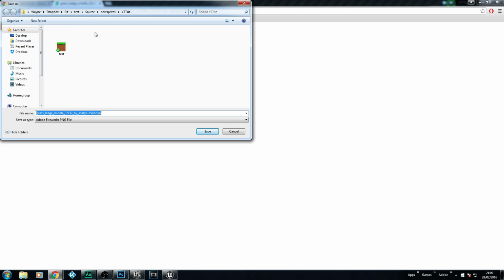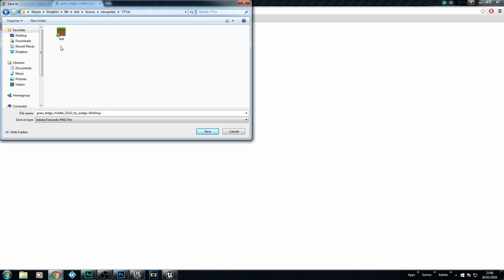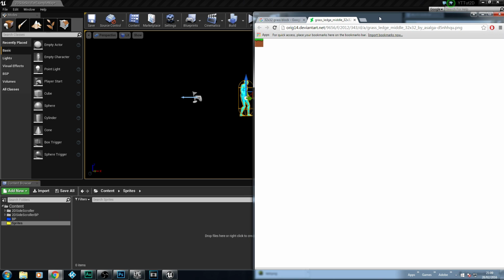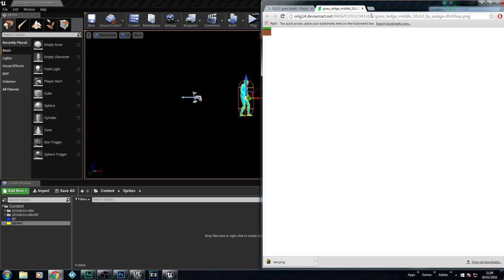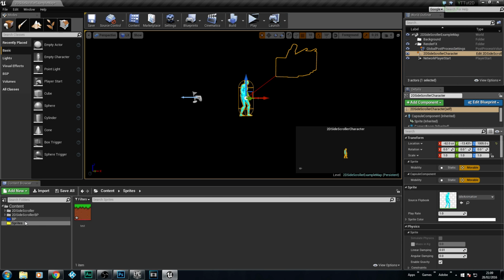And as you can see, I've already got that. I made a folder for it called YT-tut, and I just saved it into that folder. I'll just save over it again, just so we can, obviously, for the process of this tutorial. And the easiest thing to do is, because we've got it on our browser, especially if you're using Google Chrome. If you're not, then you might have to do it a different way. Just drag that into your sprites folder. So make sure it is going into your sprites folder. I mean, you can move it later on if you do make a mistake, but for now, we're just going to use the sprites folder.